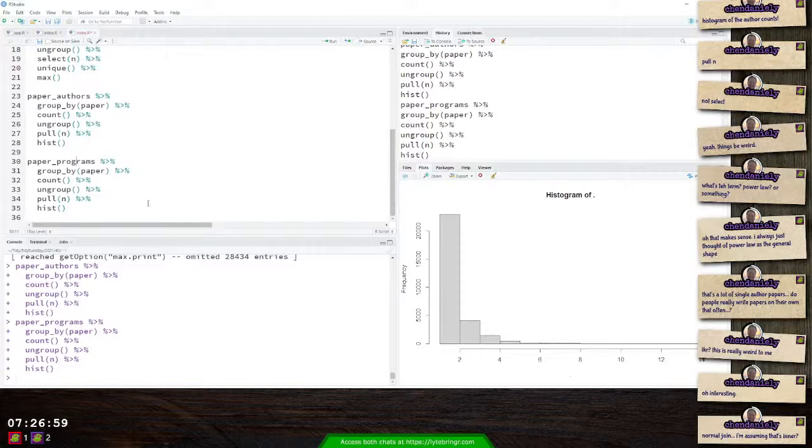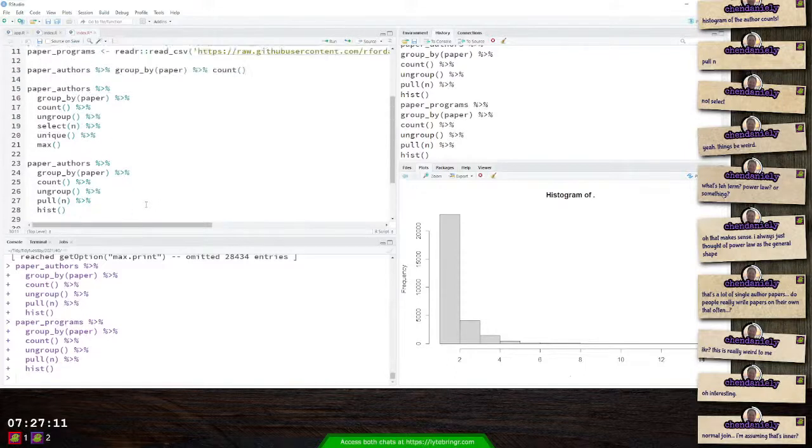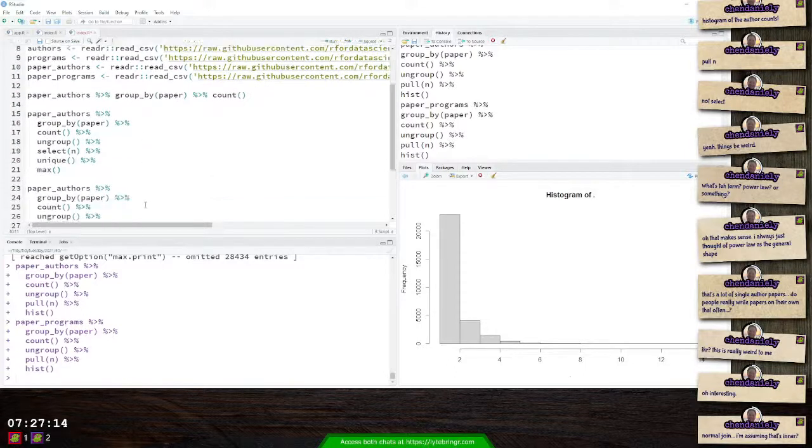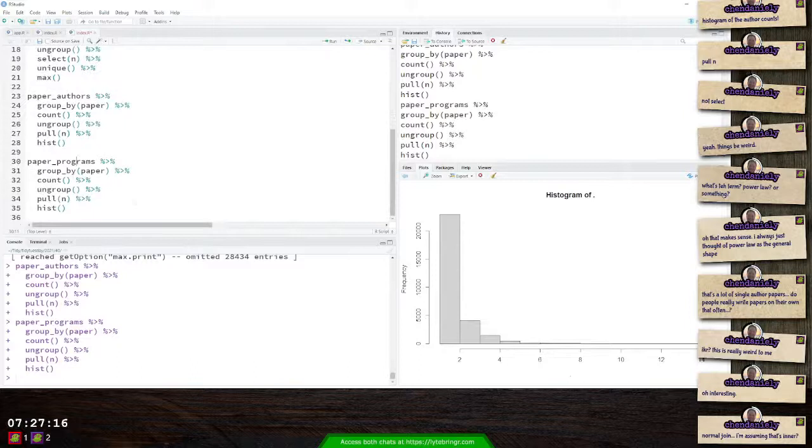So, the way we would join it will depend on what it is we want to see and what we want multiplication of. If we definitely only want to know things per paper, we're going to need to aggregate both.